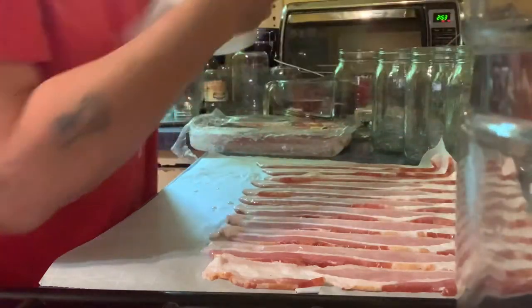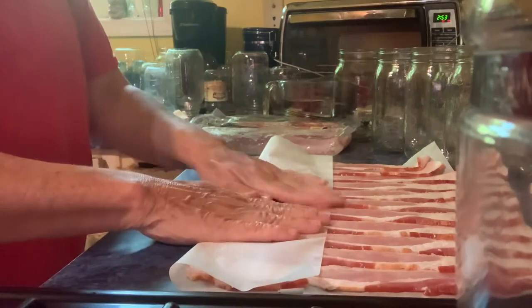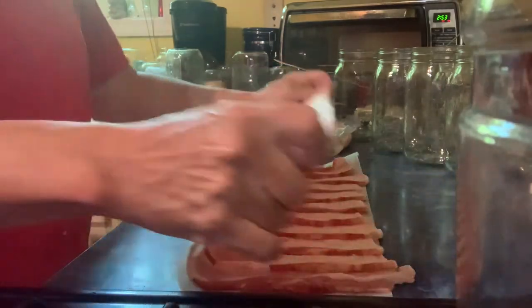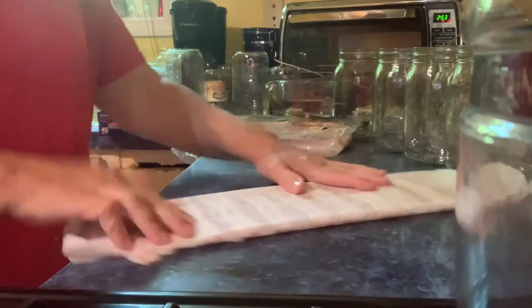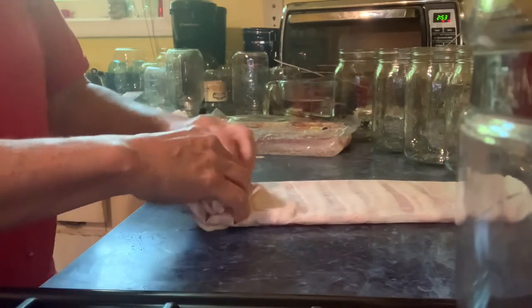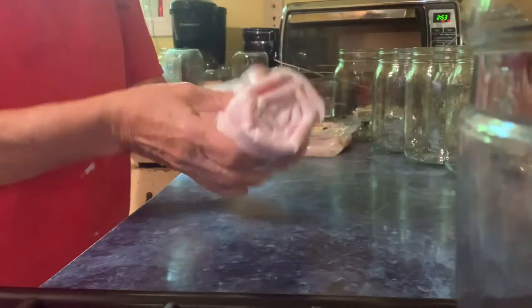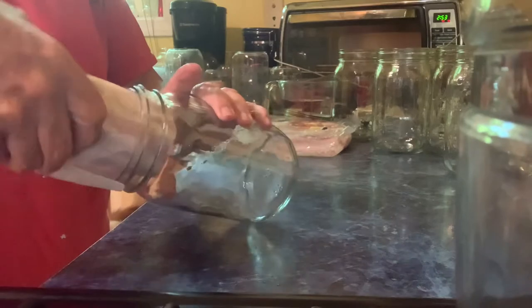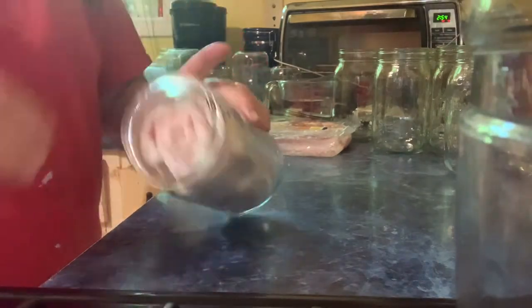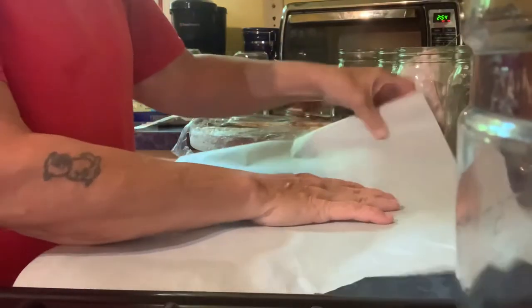Alrighty. And then what I'm gonna do is I'm gonna fold this up over the end of the bacon like so. Then I'm gonna fold it in half again like so. And then I'm going to roll it up as tight as I can. Like so. There, see? And then I'm just gonna put it in my jar. Just like that. And I'm gonna do this till I run out of bacon. Then I'm gonna can it.